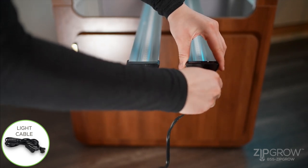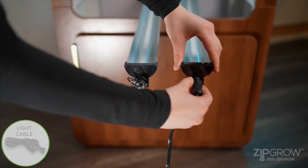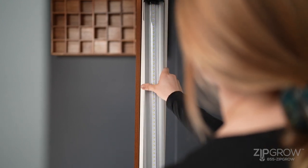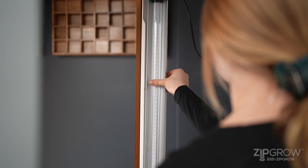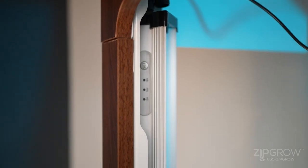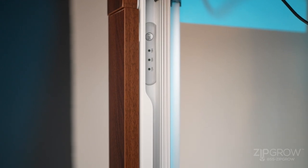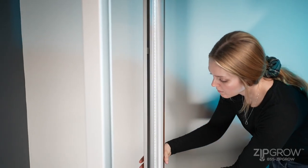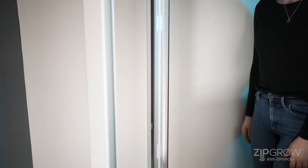Locate the power cord from one of your LED packages and secure it to the bottom right LED. Attach the LED to the left support bar by pressing the light into the light clips attached to the inside of the support bar. Ensure the cut-out lines of the support bar match the controls of the LED and that the LED is centered along the bar. Note: you will not be using the on-board controls for these LEDs; you will use the external timers.